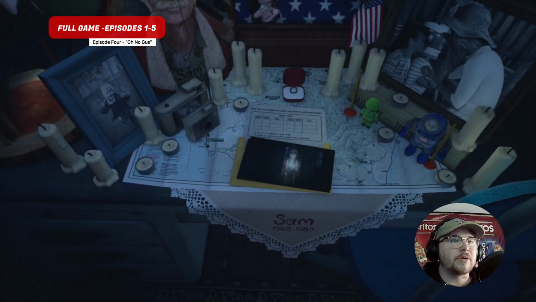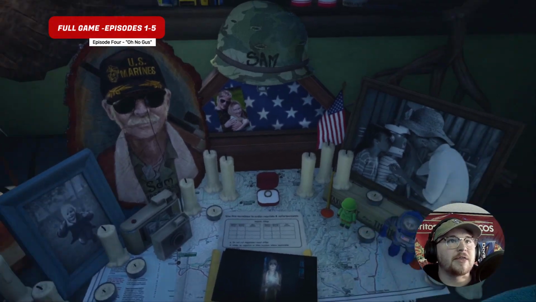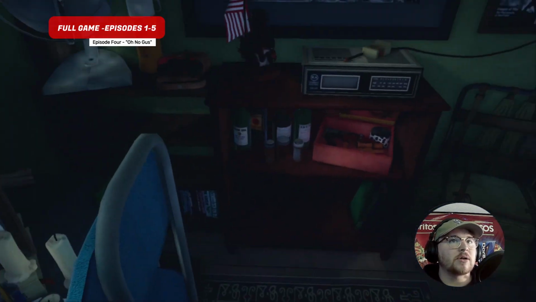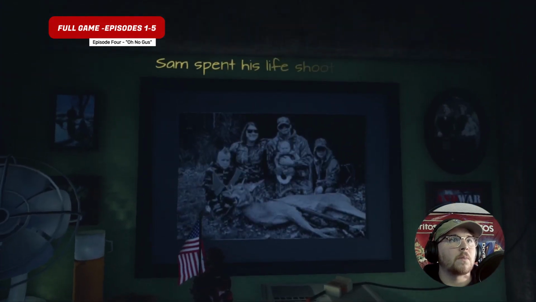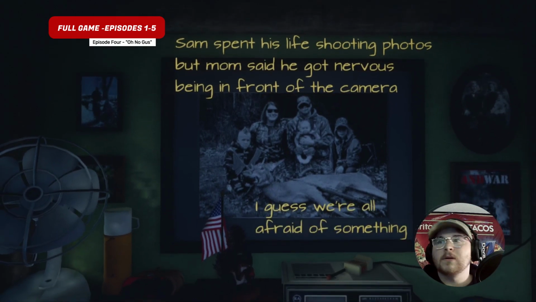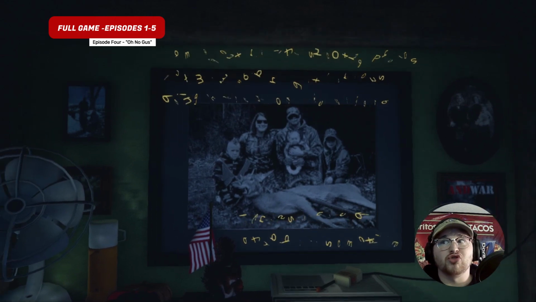So like I said, we were here in Sam. We learned about his death, and then yeah, that was kind of crazy. He looks like Sam spent his life shooting photos, but Mom said he got nervous being in front of the camera. I guess we're all afraid of something. That's me right there. I love photography, but when you take a picture of me, I'm gonna run.